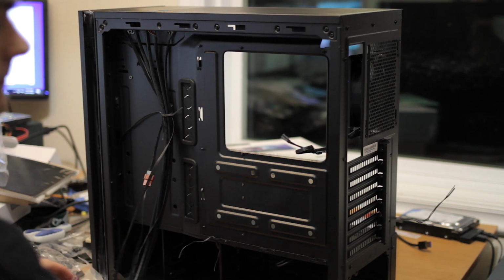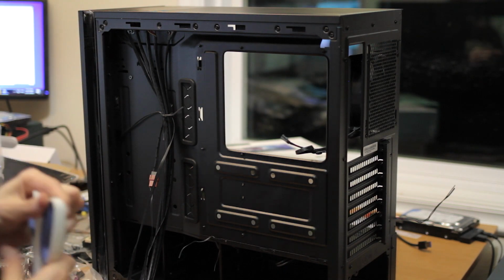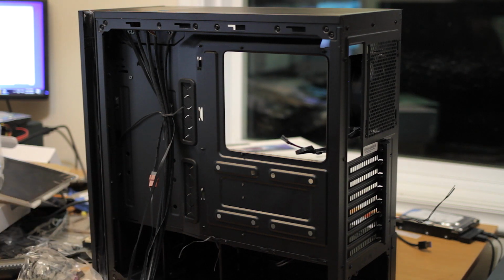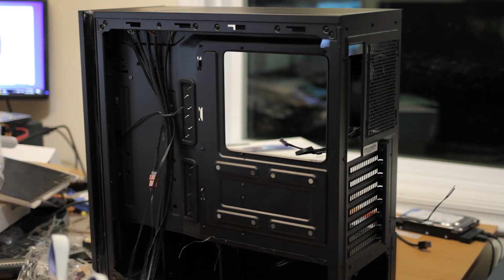So there's that. And the first thing is, let's put the power supply in. I don't know if this is modular, but if it is, there's a lot of cables to get rid of, because I'm running the system right now on the test bench with EPS 12 volt and an ATX connector, and I'll need one for the hard drive and optical drive, so that's it. Not really much to it. I guess when you don't have a graphics card and a ton of drives, the amount of cables you need goes way down.